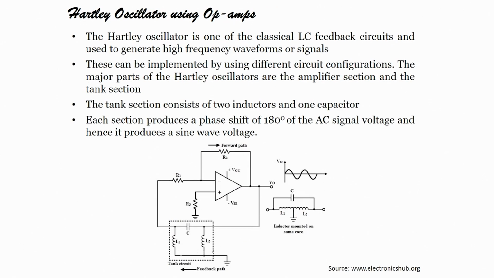So, what exactly is a Hartley oscillator? Now, we have seen the LC oscillator and understood how it works, but if we have two inductors, that is, X1 and X2 are inductors and X3 is a capacitor, then it becomes a Hartley oscillator. So, in the case of the Hartley oscillator, what is the circuit and how does it work?